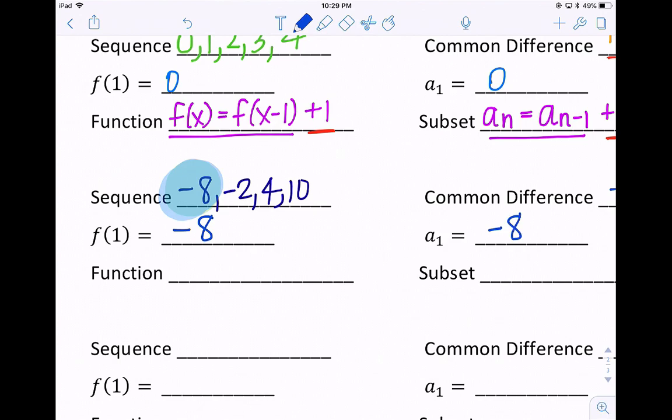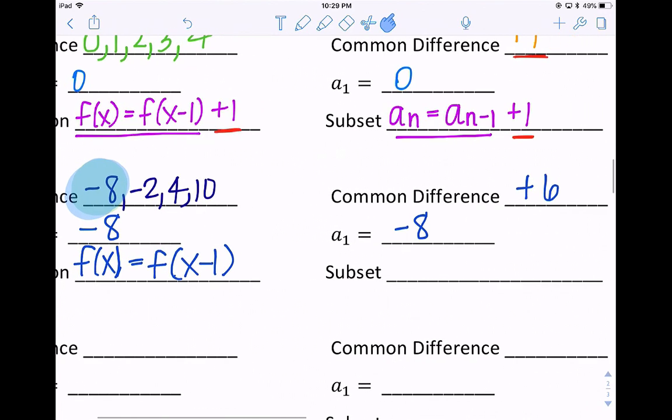All right, in function notation, we're going to write it as f of x. So any term or the next term is equal to the previous term, which is f of x minus 1. And then our common difference, again, go back over here, our common difference is what we have to put at the end. So our common difference is +6. The only part you have to really know is this plus 6. This part right here is just the notation. That's what makes it difficult, but that's all it's going to look like almost every time.